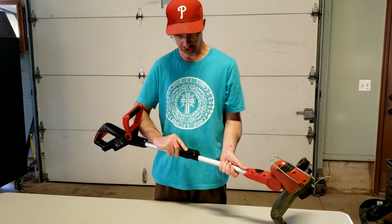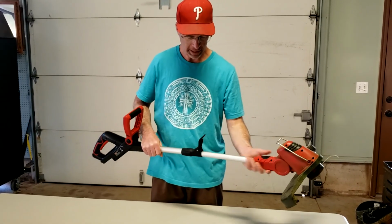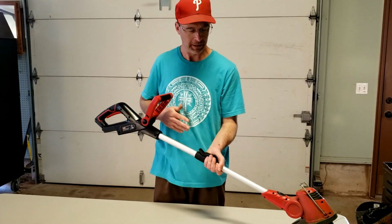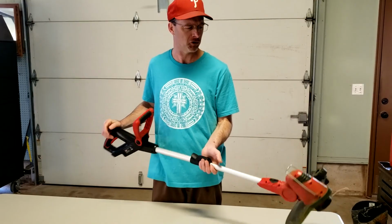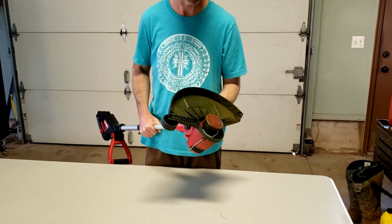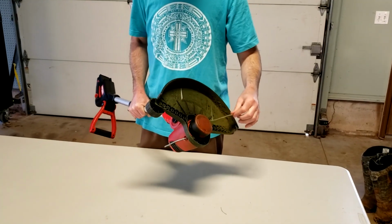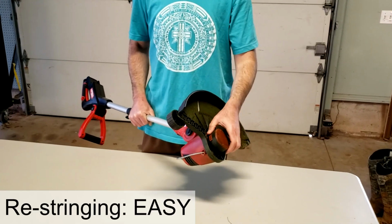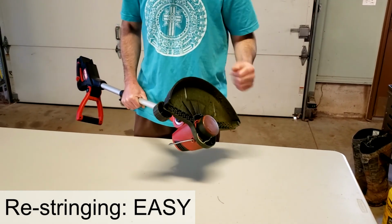Just like the other ones, this has the ability to adjust the shaft length like that. It's a lot lighter. It doesn't feel as sturdy as the others, but it doesn't feel cheap. It feels like it's good enough. As far as how easy it is to restring this, I'll post a link to a video on how to do it, but it's similar to the old-fashioned kind where you've got to open the head here, wind new string, and put it back in.